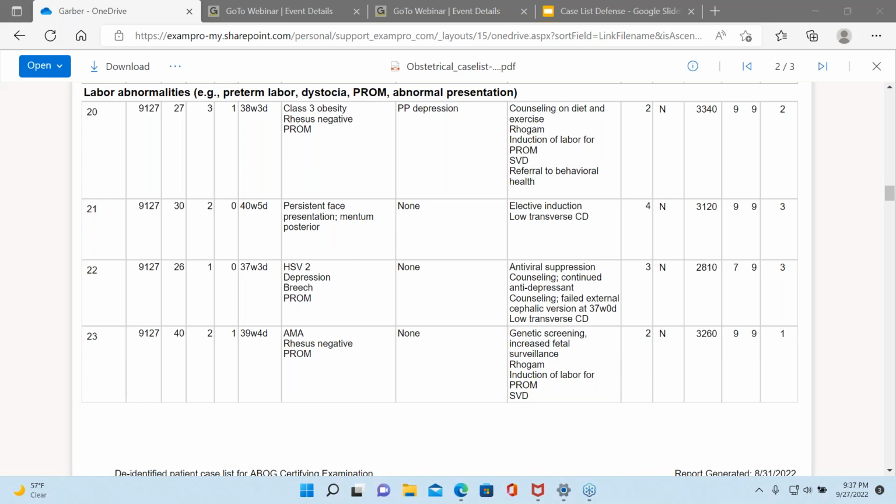So let's say you had a transverse position. Can you tell me what you would do in the different types of transverse in their delivery? I'm talking about transverse position of the baby. No, not the fetal head. The baby's body is transverse. Okay, yes. Sorry. So if the baby's body is transverse, like I'm finding this out in labor. You have a patient who's transverse. How would you manage her? How would you deliver her?